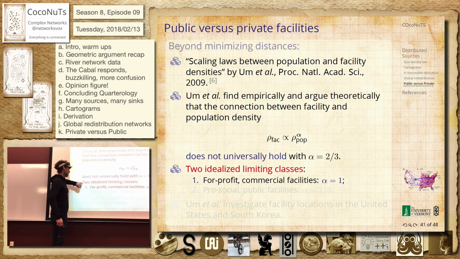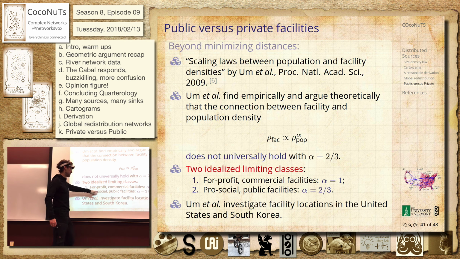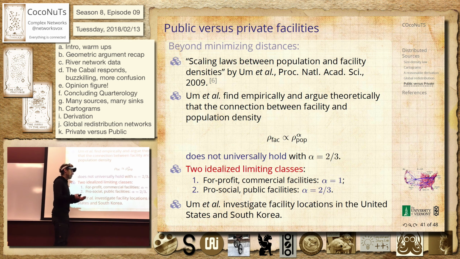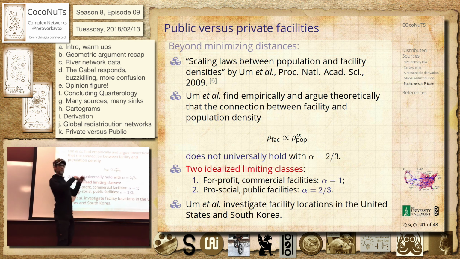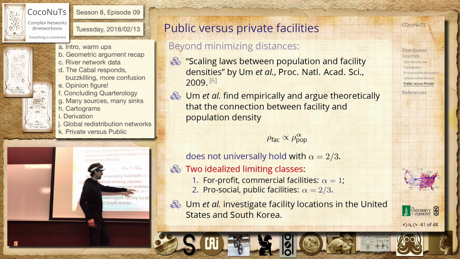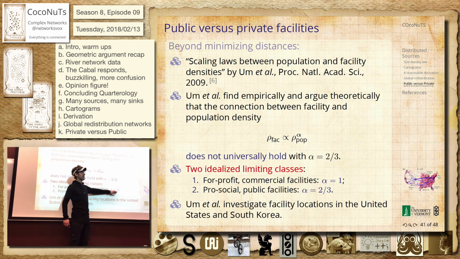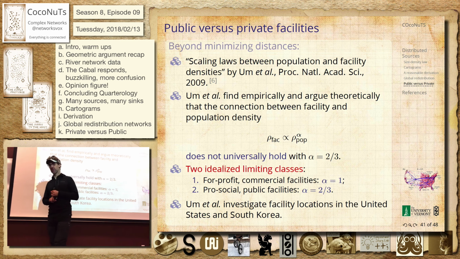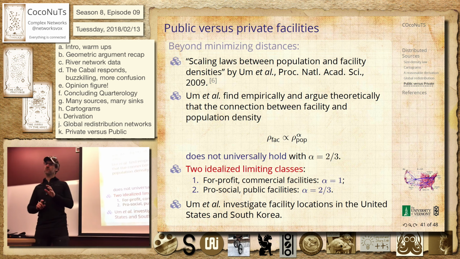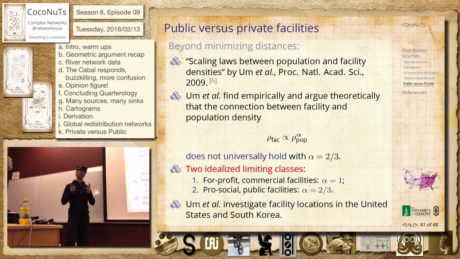So they point out, well, this is not completely universal. They have these 2 end limits, and one is the for-profit version, which is going to be, you will really lay down things according to the density of people. And if you got really excited, you put too many, right? Which I think was achieved maybe in Manhattan in the early 2000s, where there was just this proliferation of banks, like everywhere along Broadway, there was a bank every 3 doors, and there were also drugstores. Which in Australia is a pharmacist, because drugstore just doesn't sound like, it's just confusing.